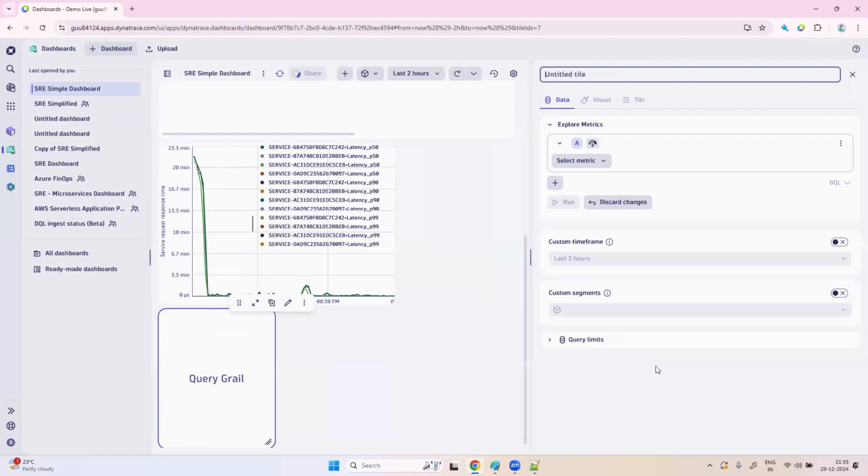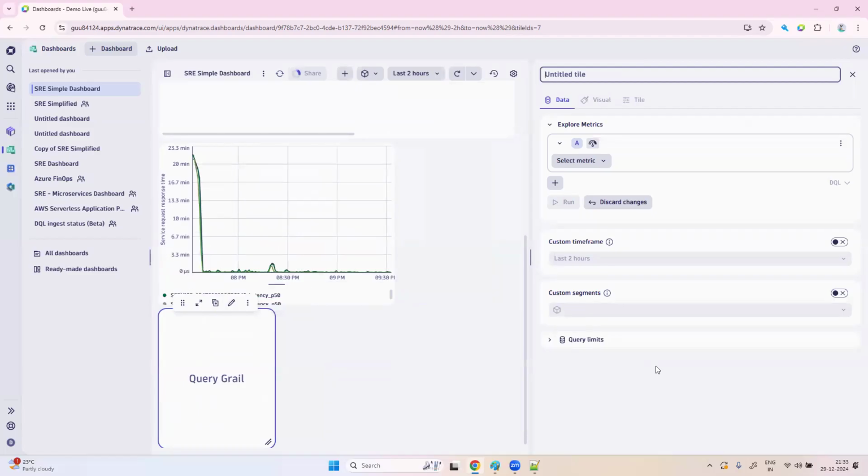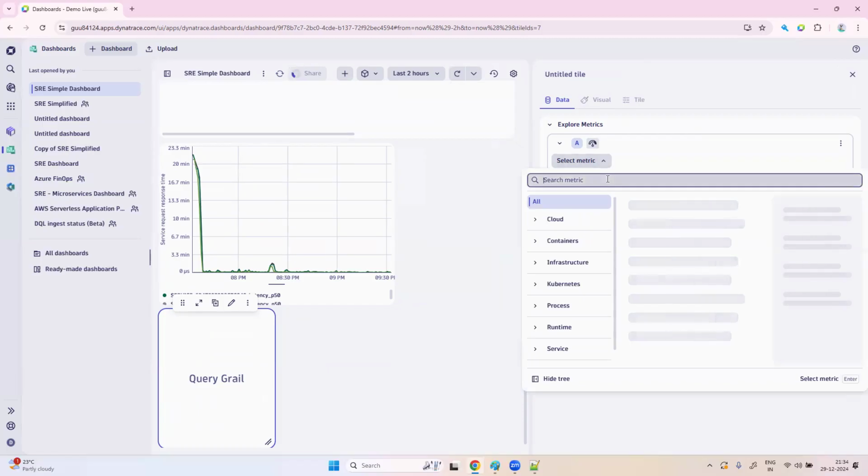Edit. Select the metric. So just you do CPU usage.